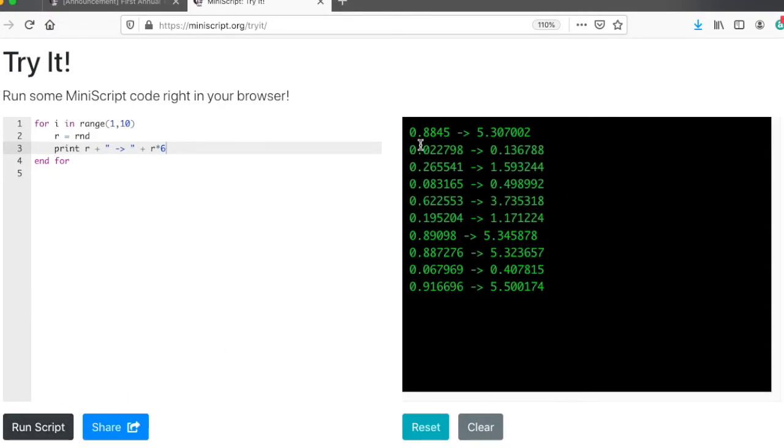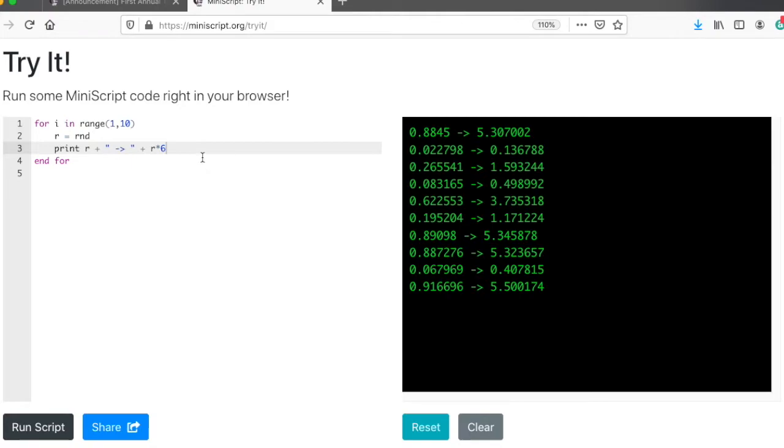Okay, so here's a bunch of numbers. You can see each one is generated initially between 0 and 1, then we multiply it by 6, and we have floating point numbers from 0 up to, but not quite, 6. Now to generate an integer from 1 to 6, what we want to do is round these fractional numbers up to the nearest whole number.